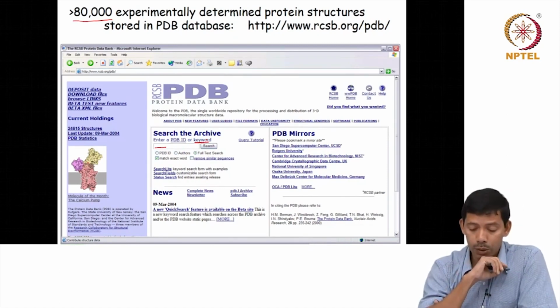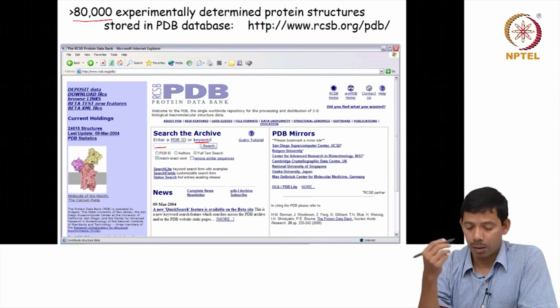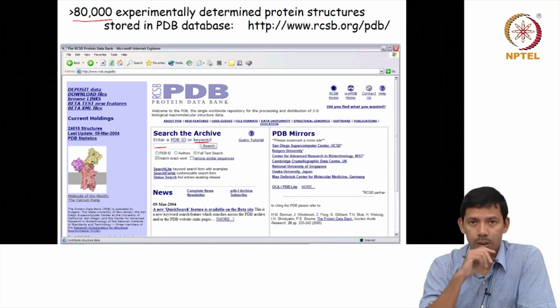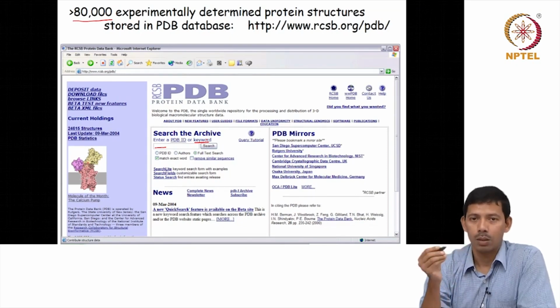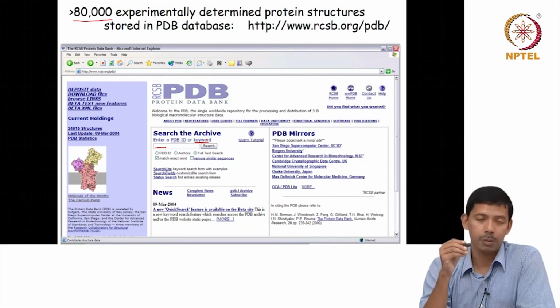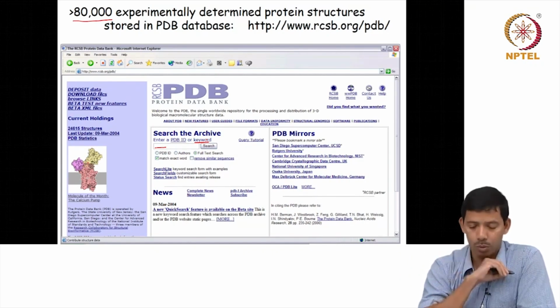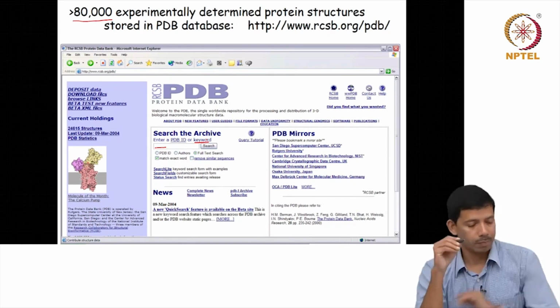But the problem with a keyword is, if you just say HIV protease, then for HIV protease there are about 600, 700 structures, and all the structures will come. But if you want one particular structure, give that specific PDB ID, such as ABC, and with that PDB ID you will get just the one protein of interest, and you can start from there.